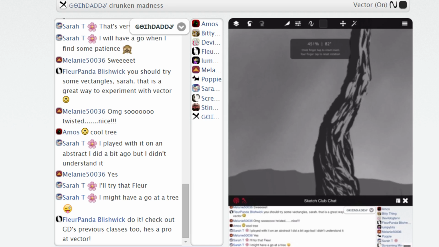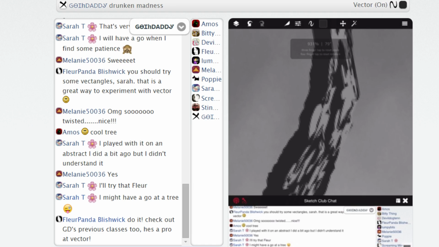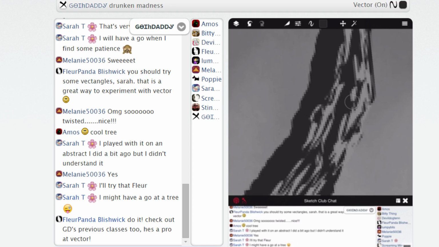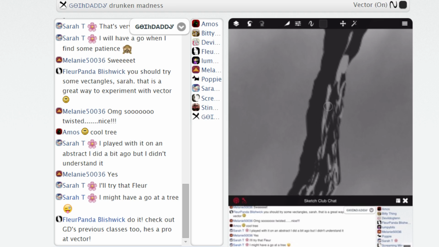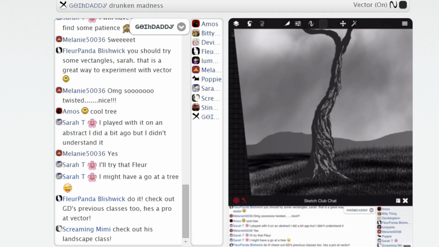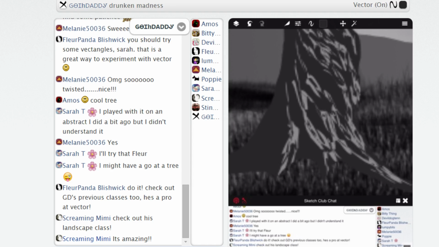Okay, so here we have, I'm not going to go up very much higher than the tree. That's good enough. Okay, so there we go. And you can see up near the top part, I put in way too much highlight, so I'll go back in and do what we said. I'll select the tree color and just go back in and scribble over that. That'll reduce some of that down and kind of tame it a little bit.